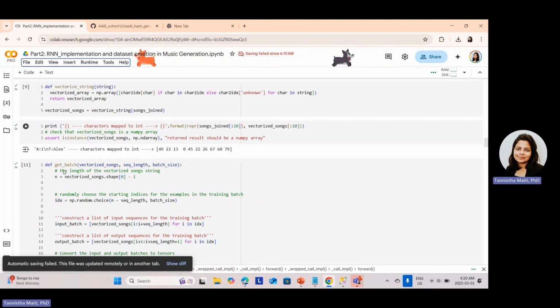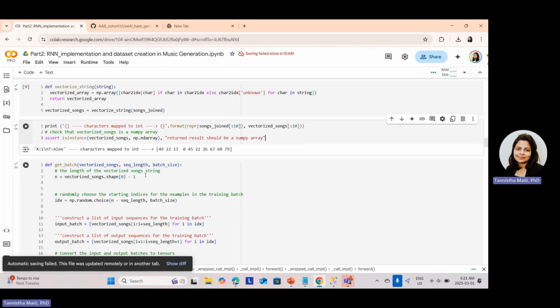To give you an idea, this is how we get the end of a vectorized song string: vectorized song shape 0 minus 1. That gives me the total length of the string. We can do this two ways.